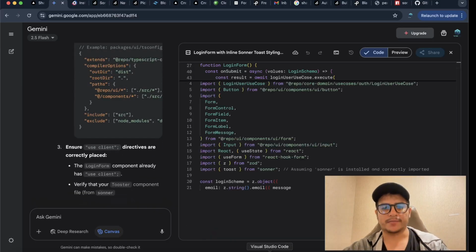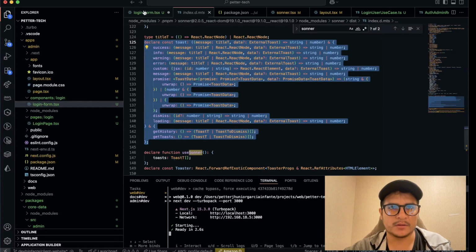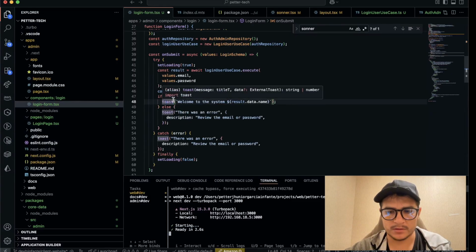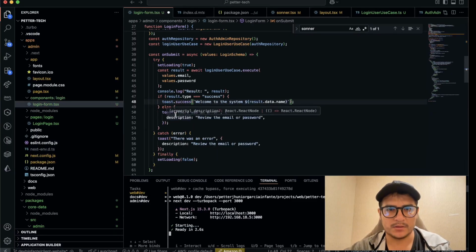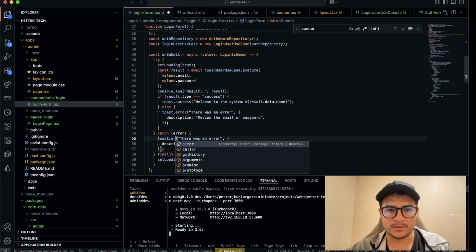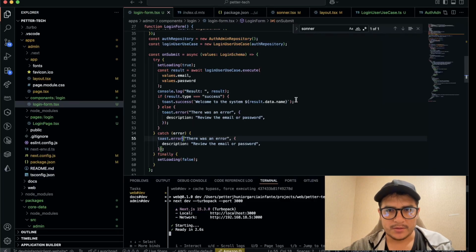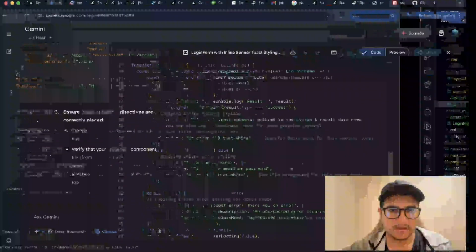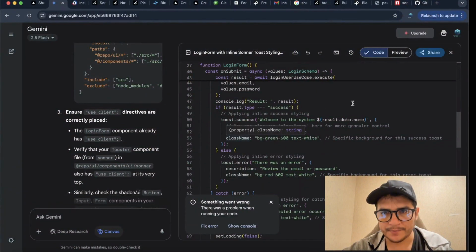Oh, okay, guys. There is something like this: success and error. Okay, error and success. And also we can add the style here, something like this.